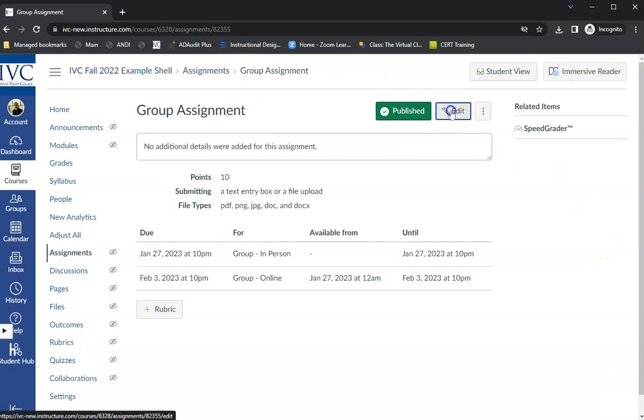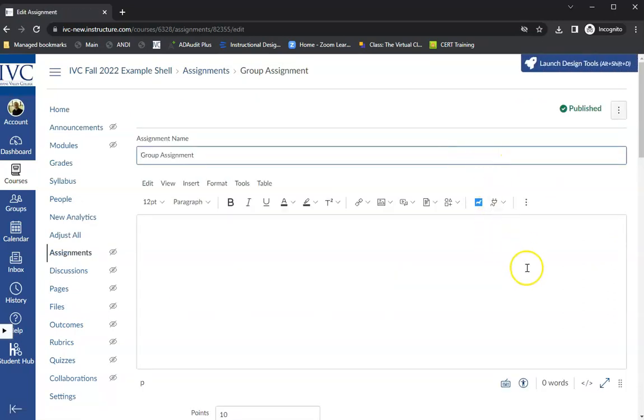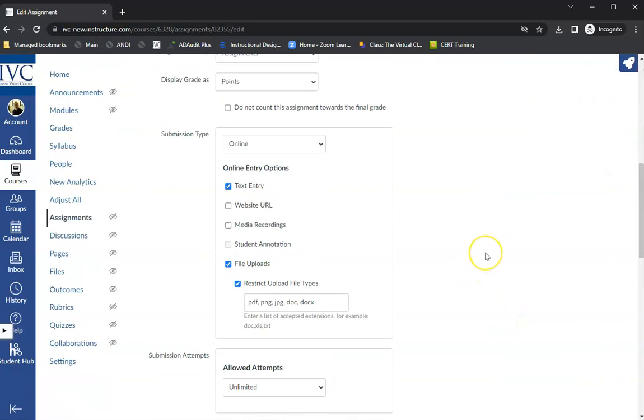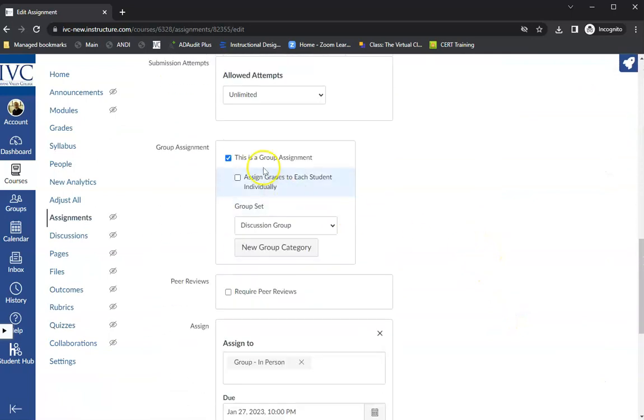As I did this, I'm going to edit it again to demonstrate. When I did the group part, I did not mark the assigned grades to each student individually. What happens there is, if it is not marked, then you give one grade and everybody in that group gets the grade. If, however, it is marked, then you will give a grade to each student individually.